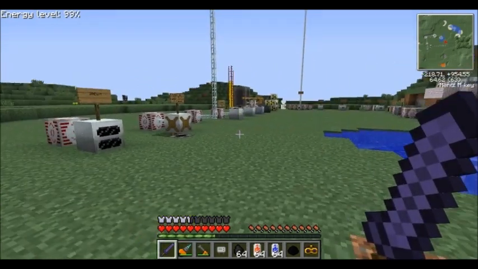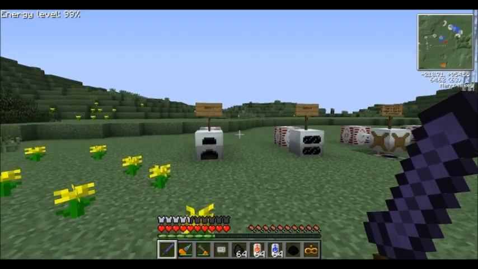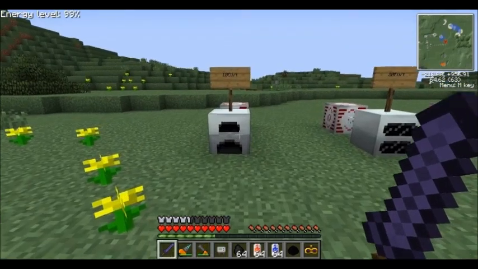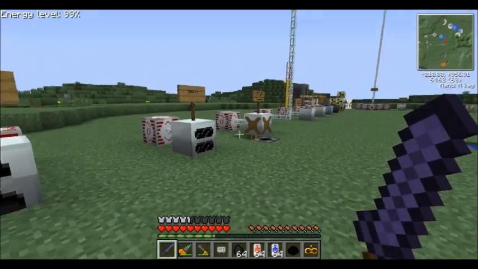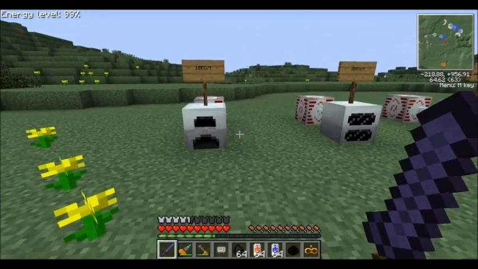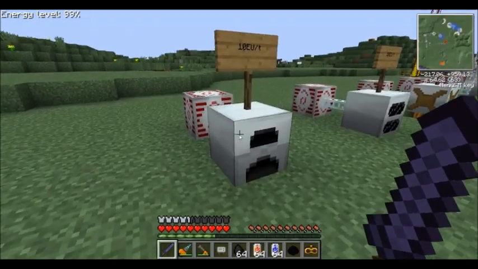This episode, I'll be talking about how to generate EU for Industrial Craft electricity in the FTB modpack. Pretty much all of them have IC2 installed, so it should be helpful. Anyway, the most basic of generators is just called the generator.